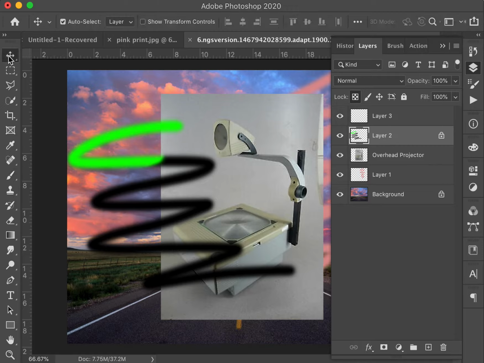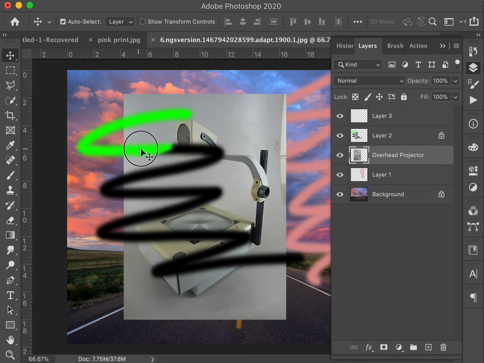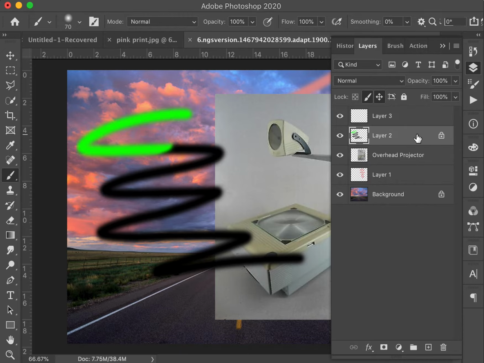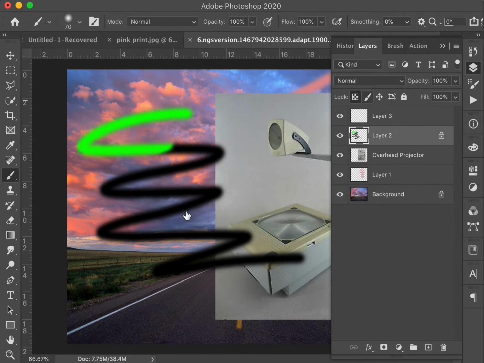Let me just show you this, my move tool. I can still move this around. Let's say in addition to this, I'm going to lock this move so it can't be moved. This is my move tool. So I'll lock that. Now, if I try to grab my layer 2 and move it, it will not, it's locked, it won't move. And if I choose my paintbrush and I try to paint more on these, I cannot, because the layer is locked. I'll unlock. Now I can paint on those pixels.